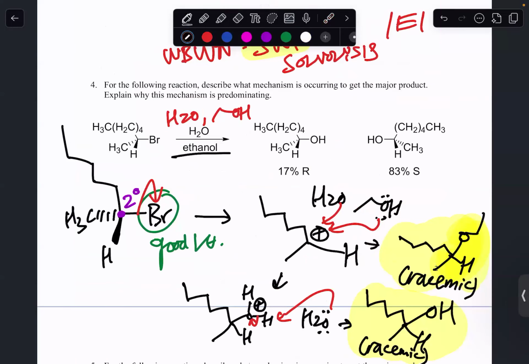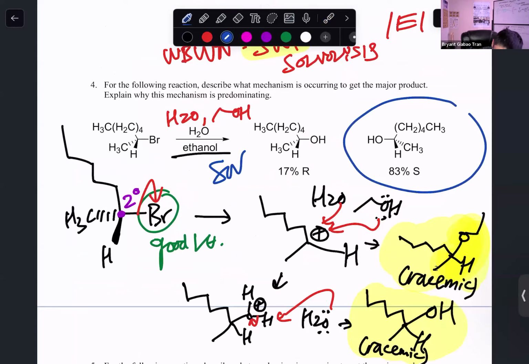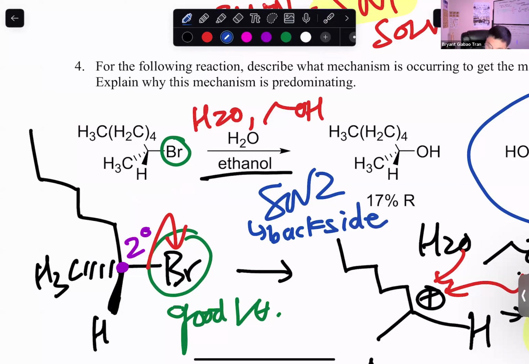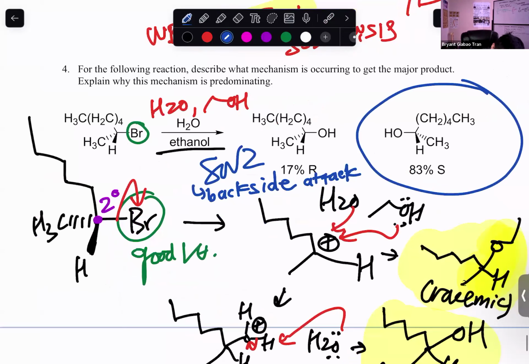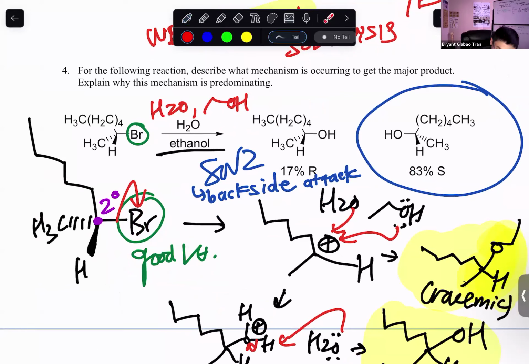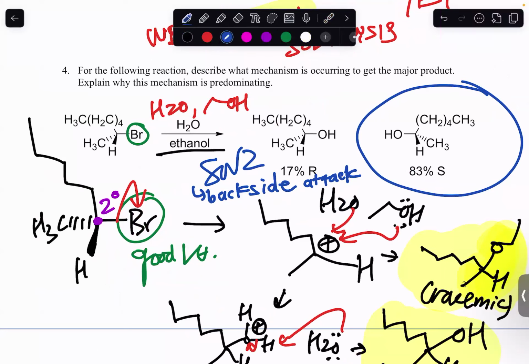So if he tries to do SN2 right here, which would be the major product because this is the good leaving group right here, bromine, in SN2 we are going to do a backside attack, which does what to the stereochemistry? Does it remain the same stereochemistry? Does it invert or does it randomize? Do you know what happens to the stereochemistry of an SN2 reaction? It reverses. Yeah, it inverts the stereochemistry.